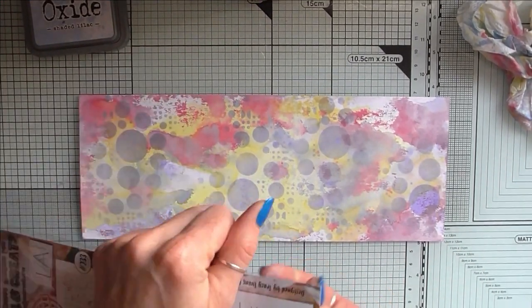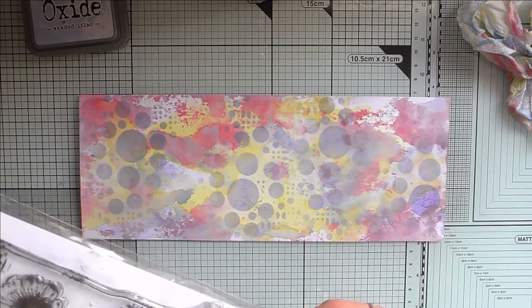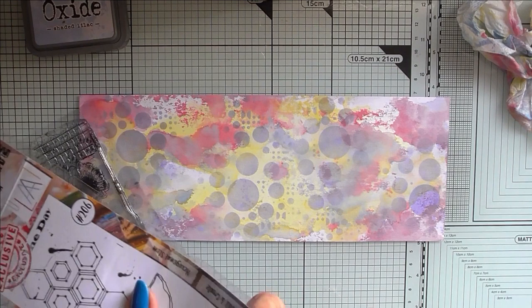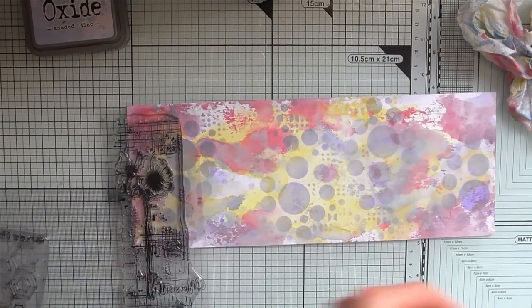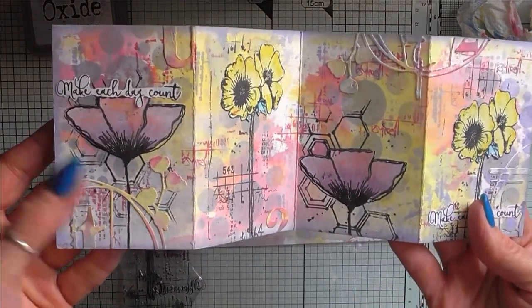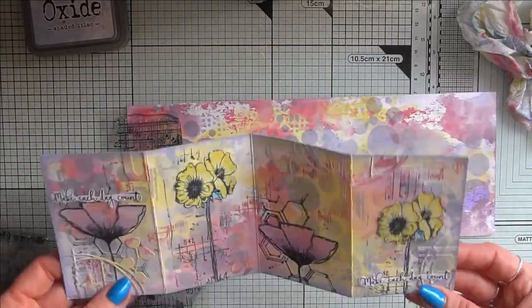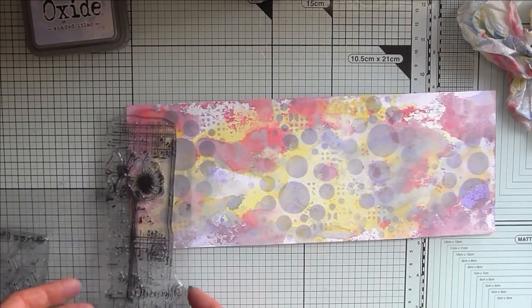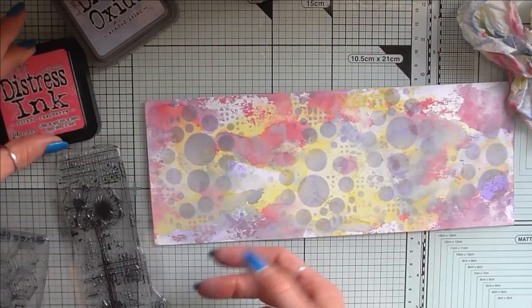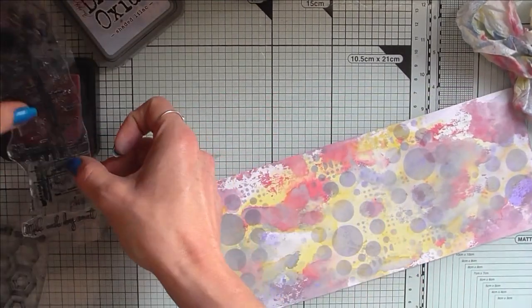Once my background is ready, I've got my stamps ready and I will do some stamping. Like you see, I'm not introducing any new colors. I'm using the same three inks that I've got here, which I've used to build up my background. First, stamping with the distress ink, I'm doing the pink stamping. I'm only doing a partial print from the stamp. I'm not using the full image.